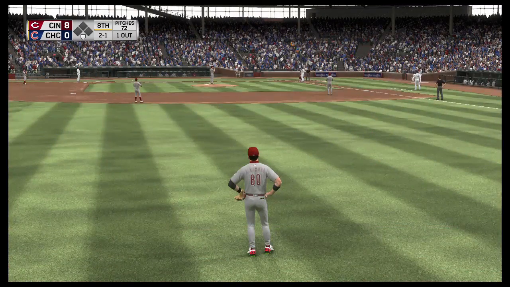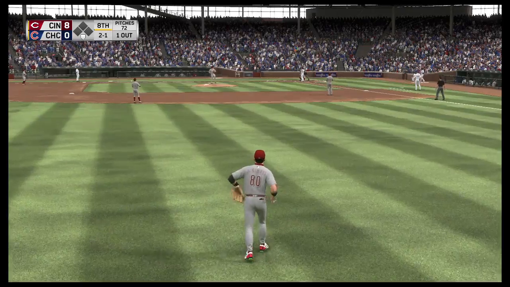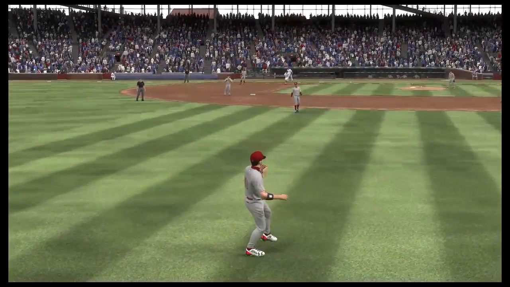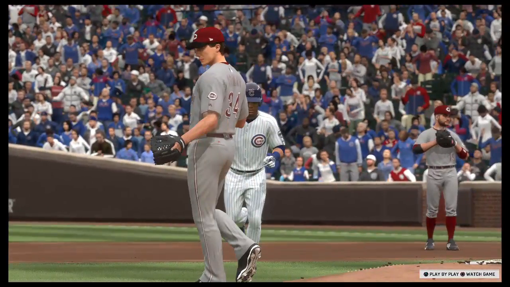Here's Addison Russell, and he's likely just trying to put one in play here. 0 for 2 with a pair of strikeouts thus far. Pulled high in the air out to left field. Sackboy is in his tracks now as he makes the catch for out number 2.